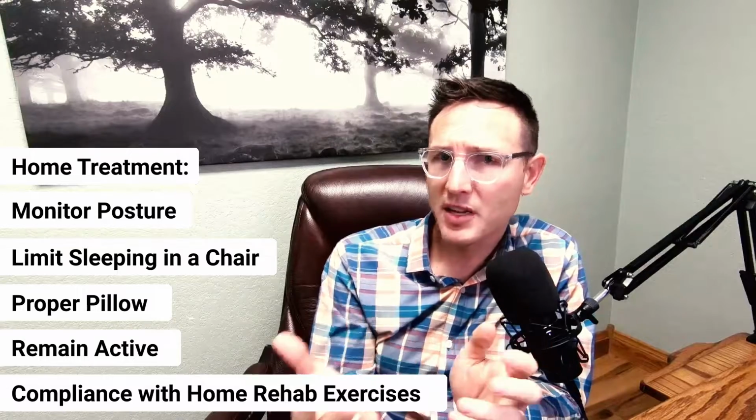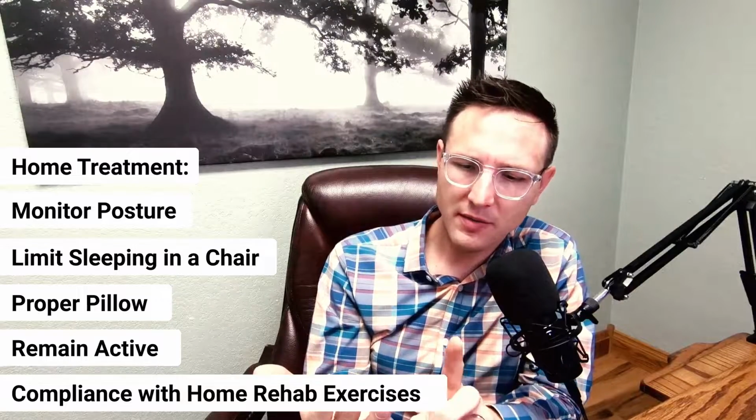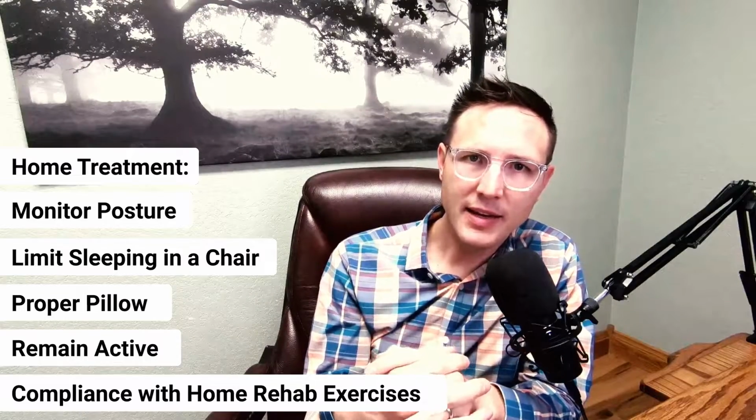Also make sure that you're moving, that you have some good activity, that you're not too sedentary. The more we can move with these disc disorders, the more we can keep mobility in the spine, in the neck, and in the disc, the better they're going to heal up. So movement's key, exercise is key. Make sure that you're compliant with the exercises that we give you to do. That compliance is key in helping to strengthen weak muscles, helping with muscle balance, stretching certain muscles, and again, maintaining the movement that we need in your neck.